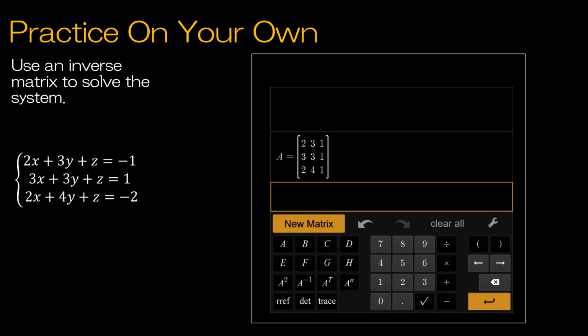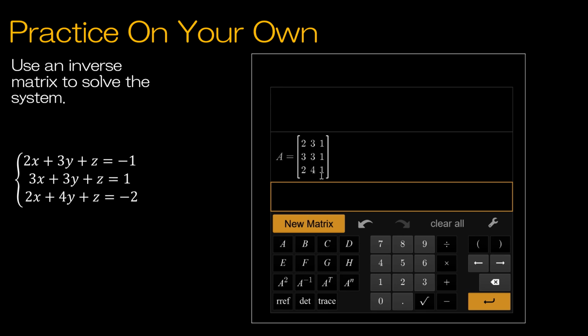Now, we've already done a lot of math in the first parts of this video. So we've done all of the work by hand. For the sake of time in this video, I'm just going to use Desmos to find the inverse. But if you needed to, remember, how do we find the inverse of this matrix? You would use the identity matrix on the right-hand side. You would use Gauss-Jordan elimination to turn the left-hand side into the identity matrix, and do all of the row operations, which takes quite a while, which is why we're not going to do it since this video is already kind of lengthy.